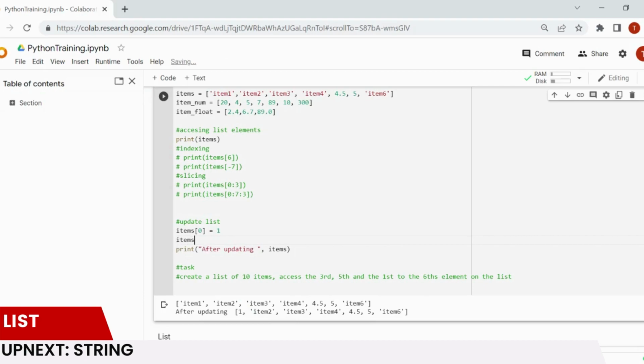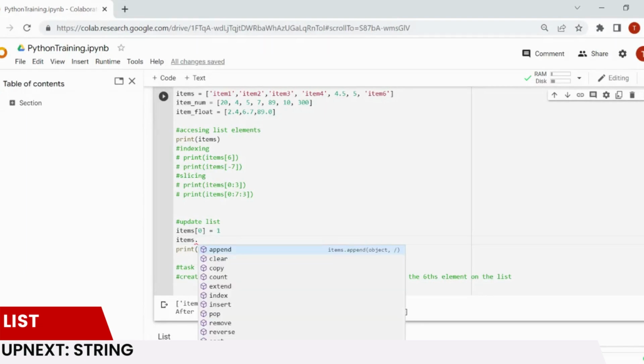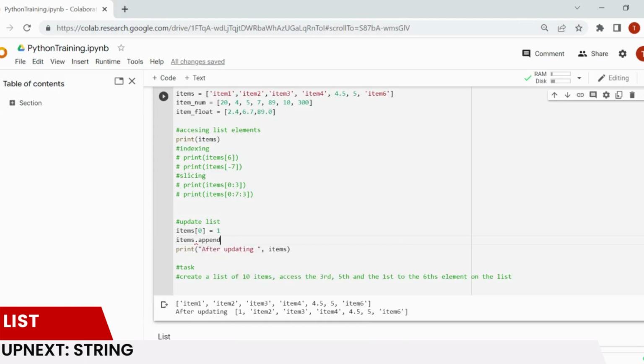So this is a list. I want to append a value to it. I'll specify the name of the list, then I'll use my dot. When you're referencing a function or a method, you can see there are different things you can use here. There is pop, there's remove, there's reverse, there's count. They have different functions. There are 7, but the one we are using right now is append. So list dot append. Then in brackets you specify the value you want to append to this list, right?